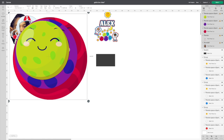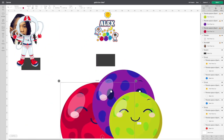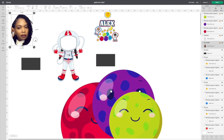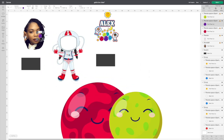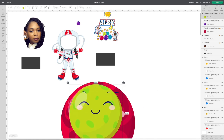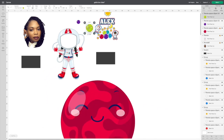There we go. Now, they do come in sometimes different sizes. It doesn't matter. You're just going to resize each one. So you're going to click out of them because they came in as a group. So what I'm going to do, I'm just going to make them really small. We'll decide what size we need after we create our character.